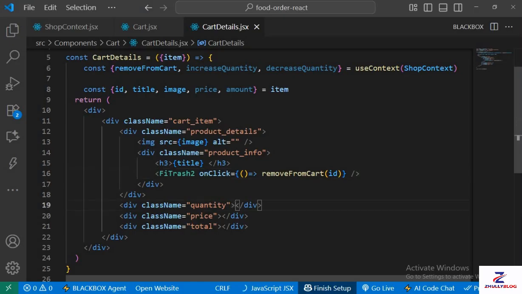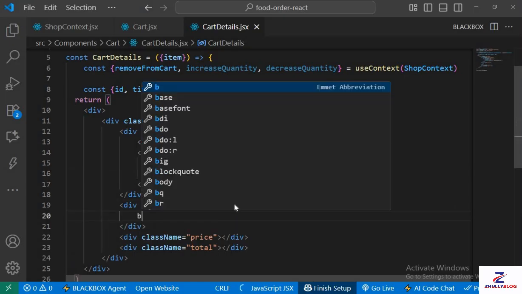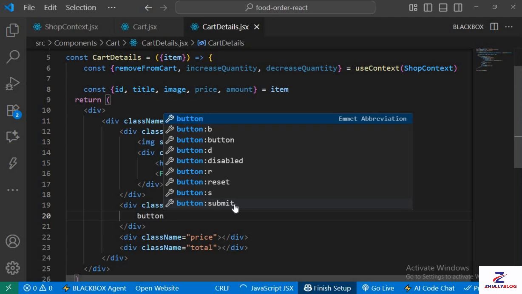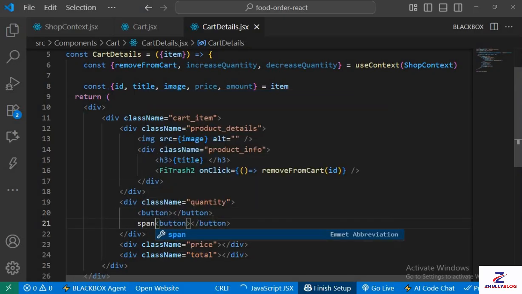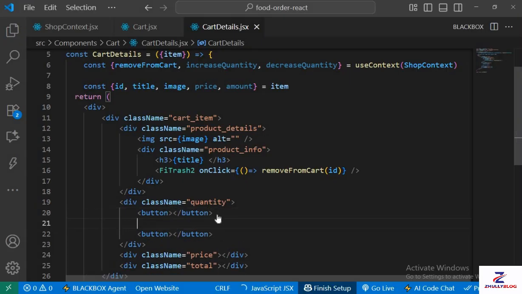Now to the quantity control. We're going to have two button tags. And then in between the buttons, we'll have a span tag that is going to take amount.